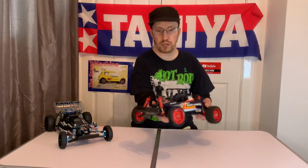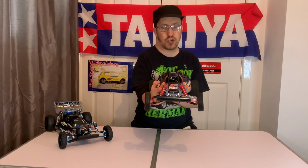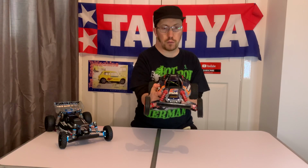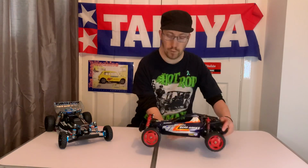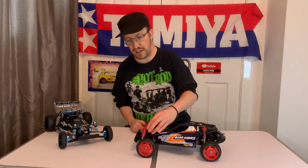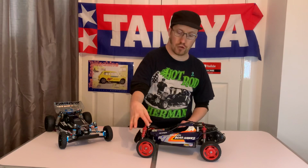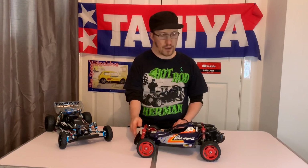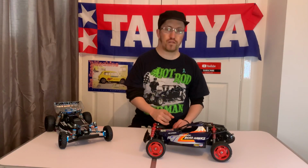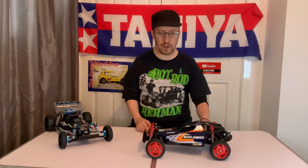Although it's a very original car, some of you eagle-eyed people will have noticed, especially there, the shocks are completely different at the front, and the front tower is different. Now, the previous owner has fitted a Tamiya Astute front shock tower. He's done a good job. It's nice and rigid.